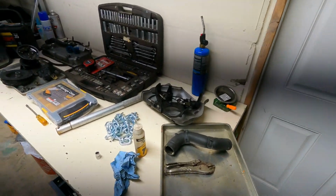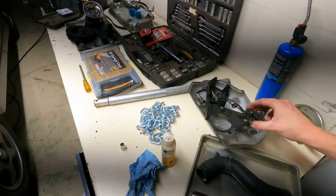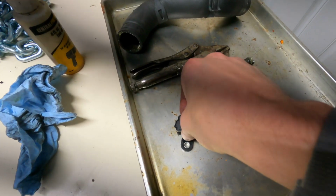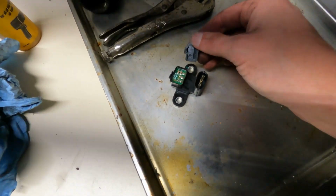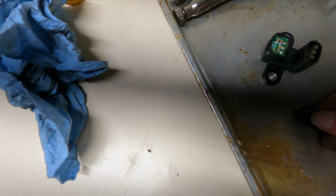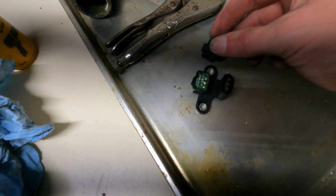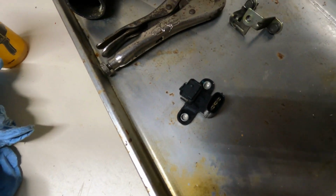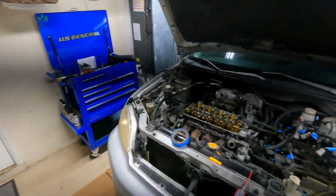All right, so I just got done taking the crank position sensor off, and this is what I found. Yeah, so you can see all the circuitry. That's just been delaminated. So that's from being hit or whatever. So we'll just pretend like we didn't see that. I have another one, so it's all good.